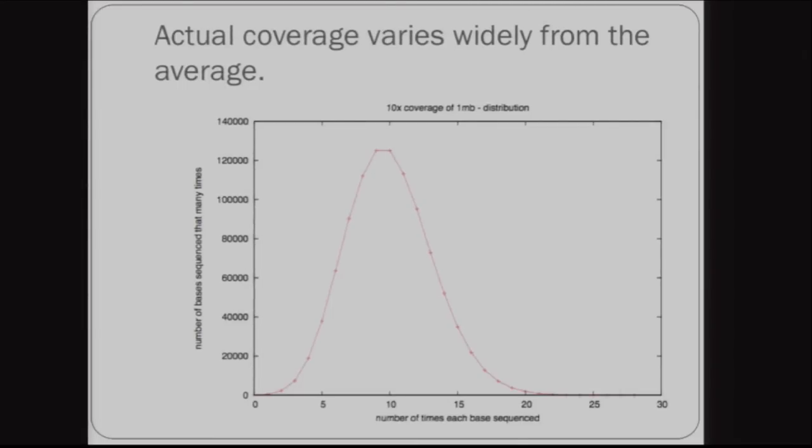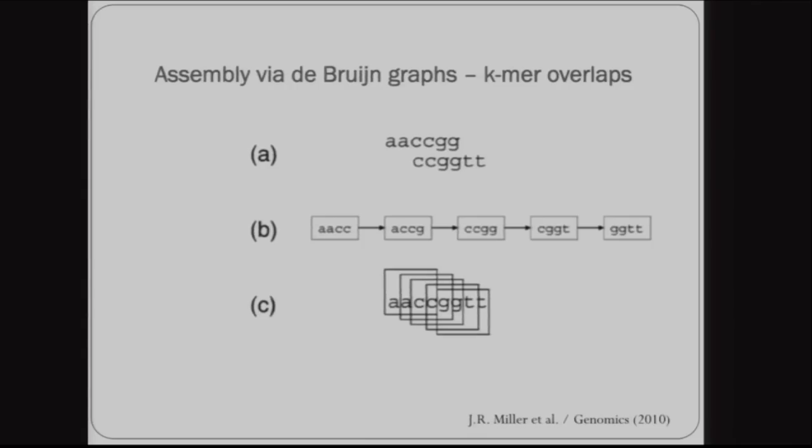Because the sampling is random, it turns out you actually need to go out to an average coverage of maybe between 10 and 100 to actually be able to reassemble a genome from scratch using this random sampling, using data generated from shotgun sequencing. And we'll come back to this in a sec. So the dominant assembly paradigm at the moment is something called De Bruijn graphs. You essentially break down your sequences into shorter k-mers, build overlap graphs of those k-mers, and then you can read off your assembled sequence with an Eulerian search.